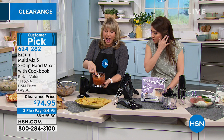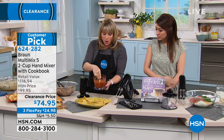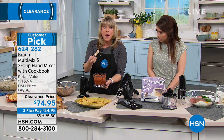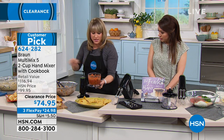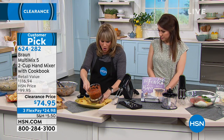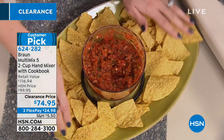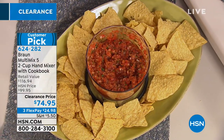Here's what's so cool. I could take this fresh salsa and put it in a bowl or... Oh, just take it out. It's so thoughtful in the way they design things. My blade just pops out. My blade goes in the dishwasher. And it's a bowl. It's a serving bowl, for crying out loud. A beautiful one at that. So I guess we could add serving bowl to the list of things you're getting, right?